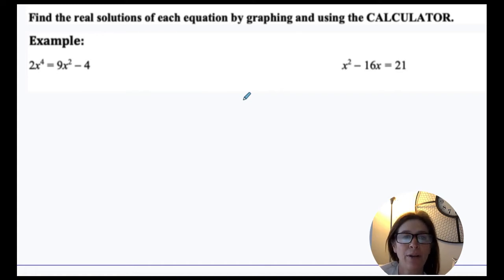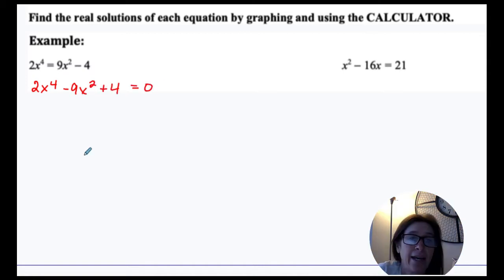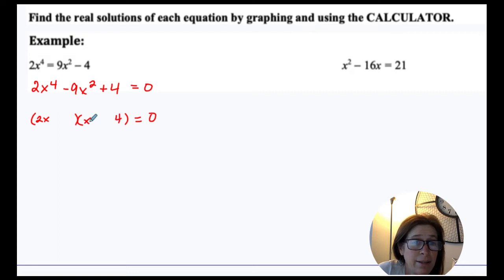So when we look at an equation, the first thing that we want to do is try and use techniques to solve the equation. In this case, I see it's a polynomial, so I'm going to get it set equal to 0. And then I'm going to try to solve by factoring. Okay, so let's try that. That would be doing it by hand, right? So if I do that, my options here are 4 and 1. They'd both be negative, and that would give me a -8 and a -1, and this would be x squared.